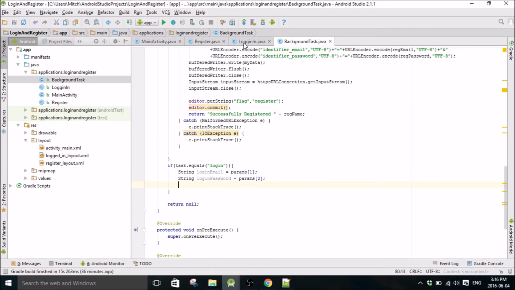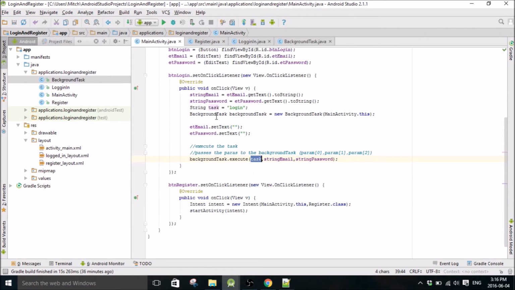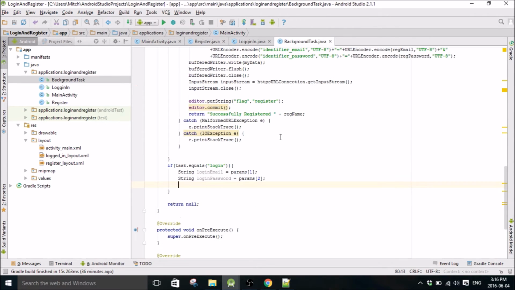If we go to the login part, we can see here that params1 is email, and params2 is the password. And so that's what we're putting here.